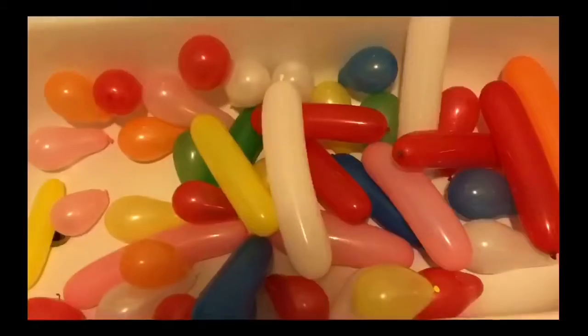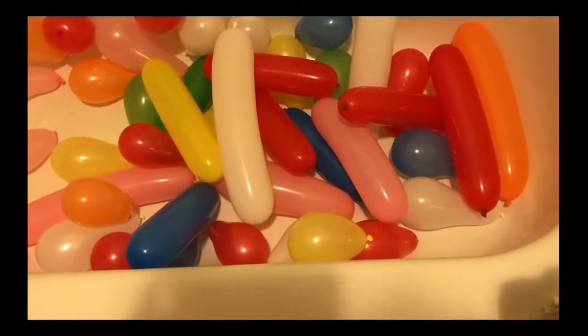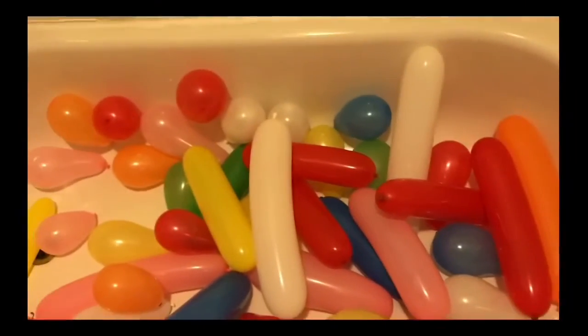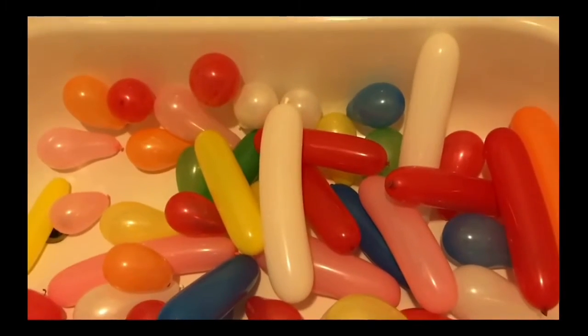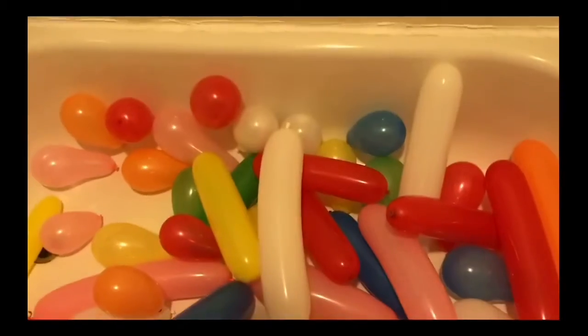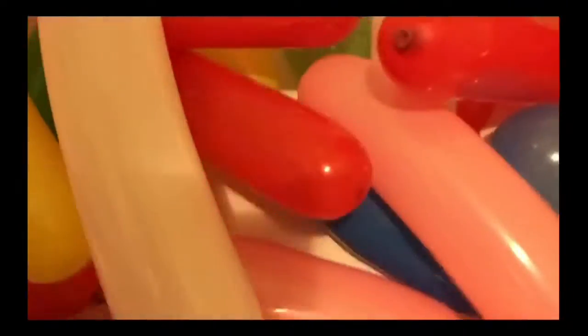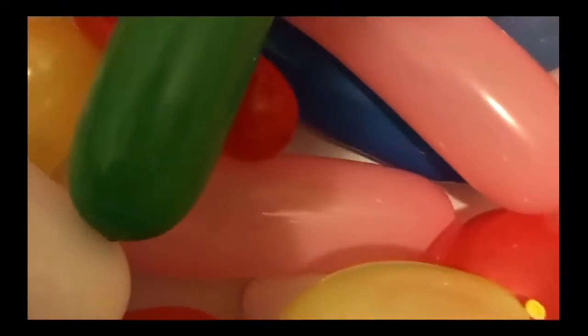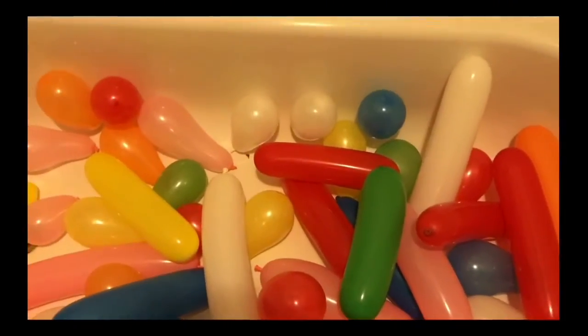But that works. Okay, so I put it in my bathtub because when I bought the balloons, I was like, oh, this will be cool, you know, the ones you see on Pinterest and stuff. But I didn't know that they would be tiny balloons as well as oblong ones. Like, look at this. It's VeggieTales. But it's okay. We'll improvise.